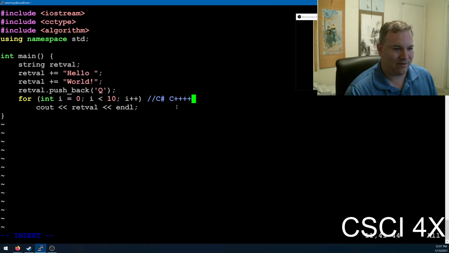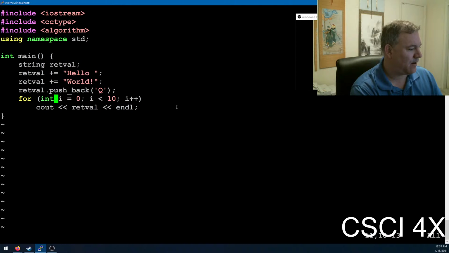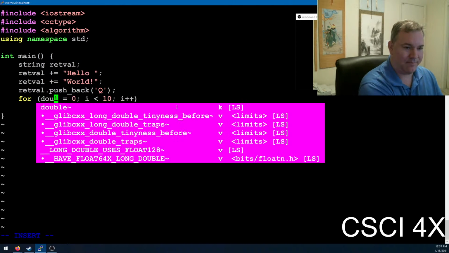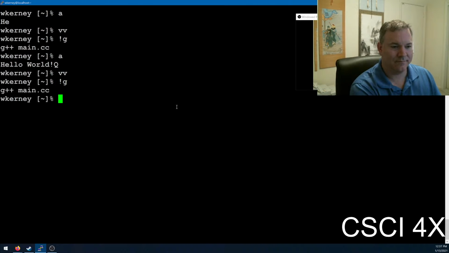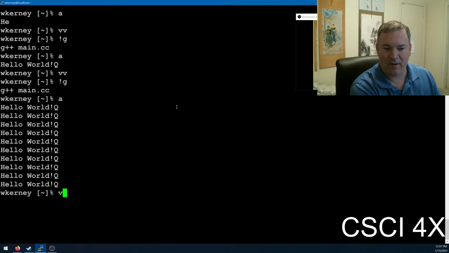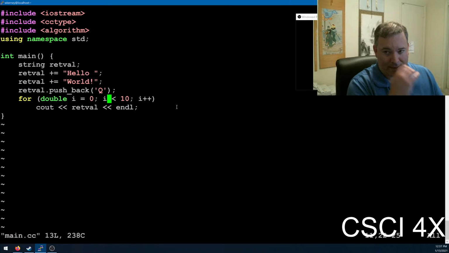Can you change the int to like a double? Like in the for loop or like here? Yeah, sure. I wouldn't, but you could. The trouble is that when you add doubles, you get error, and so for small numbers like these, it won't come up. For bigger numbers, it might.